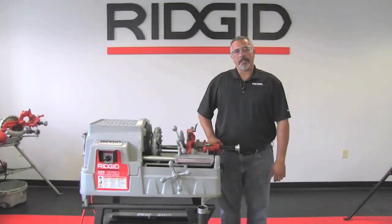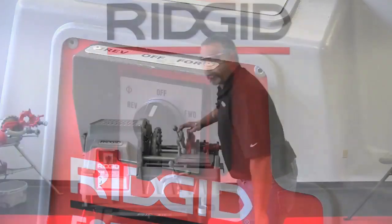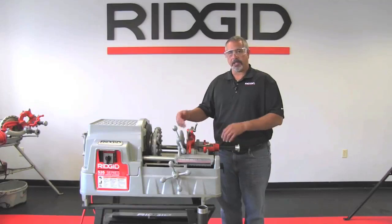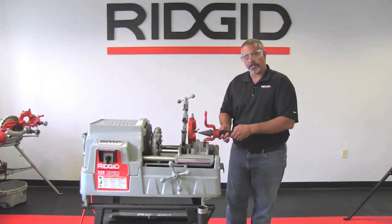In this portion of the video, we're going to show you how to install the pipe in the 535M. First, make sure that your machine is in the off position. You do that by turning the switch to the off position. Next, you want to grab your accessories and swing them into the up position. So take your cutter, your die head, and your reamer and swing them in the up position.